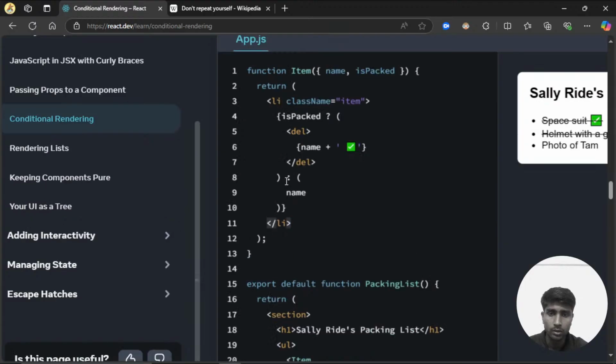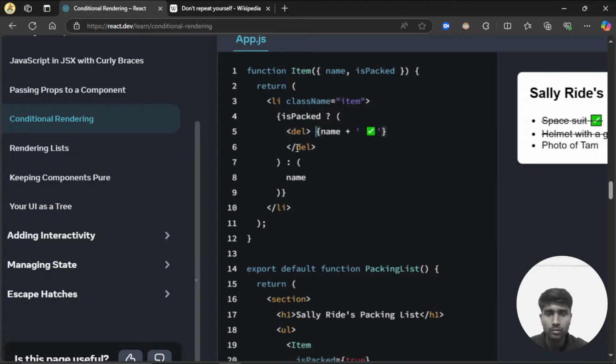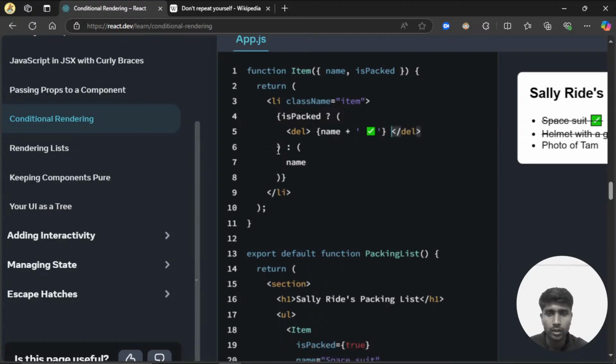If I want to change this full thing, what I'm going to do, or to make this more clear for you, we are just adding the new tag in the place of the thing. We are also going to add this full element inside the parentheses. Without parentheses, it's not going to work.